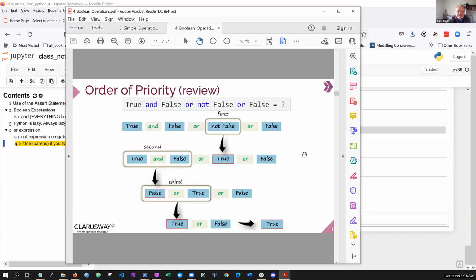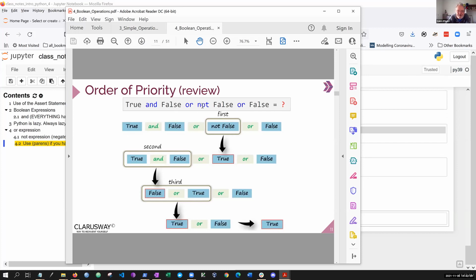Okay, so here's another expression that cries for parentheses. This is true and false or not false or false. I mean, if anybody worked for me and wrote that line of code, I'd sic my dog on them. But if you know the order of precedence, you can see how it has to work.